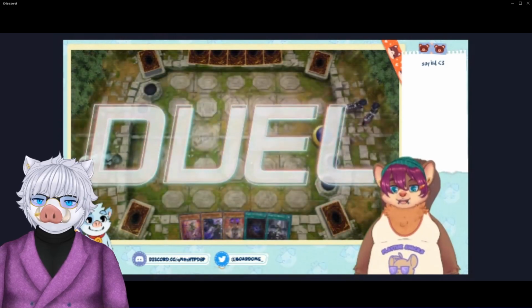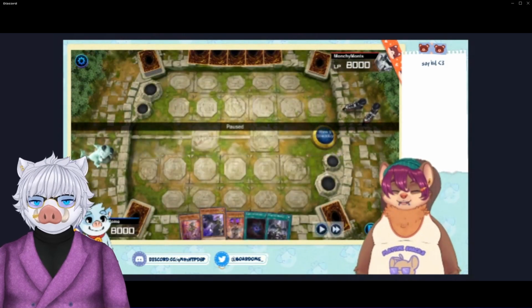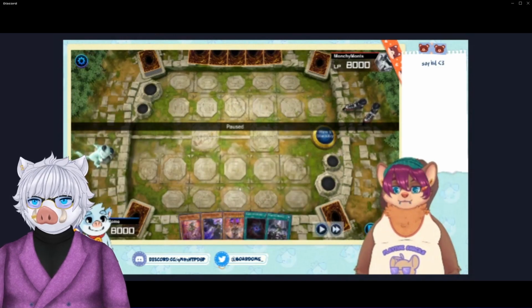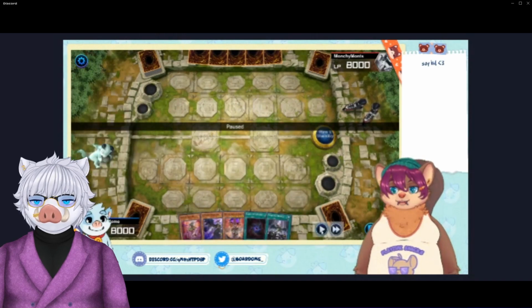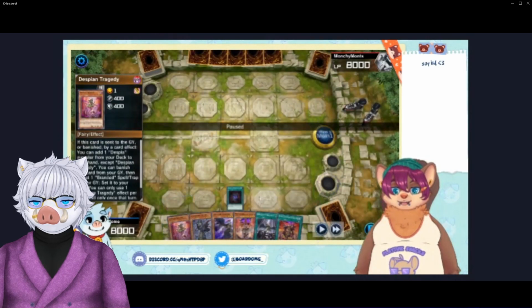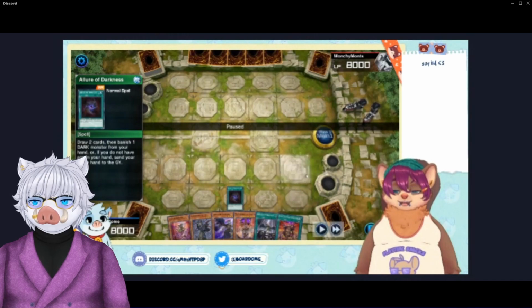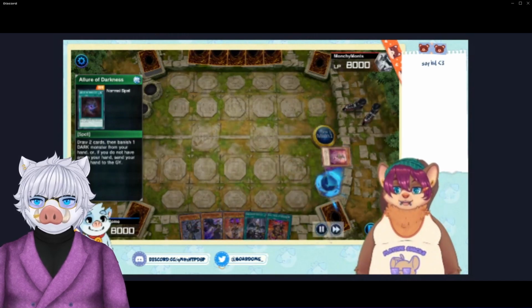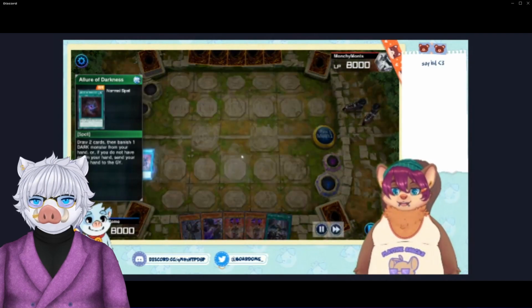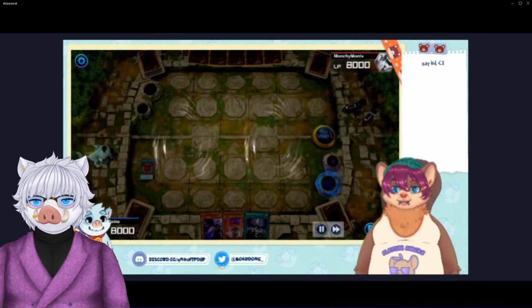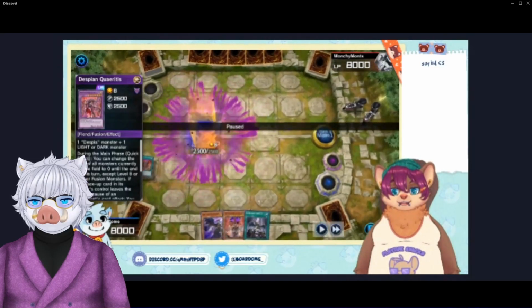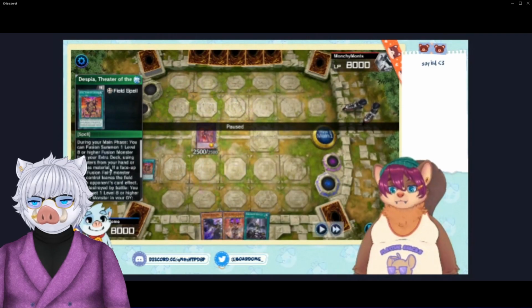Oh, this is my Dark Lord deck. This is like a fusion Dark Lord and Dystopian deck. That is a fusion one, fusion concentrated. So I played this one, which let me draw 2 cards and banish 1 dark monster. When this card gets banished, I can draw a card. Dystopian dark card. Summoning Dystopian monster because this one, that's a field spell, allows me to fusion summon once per turn.